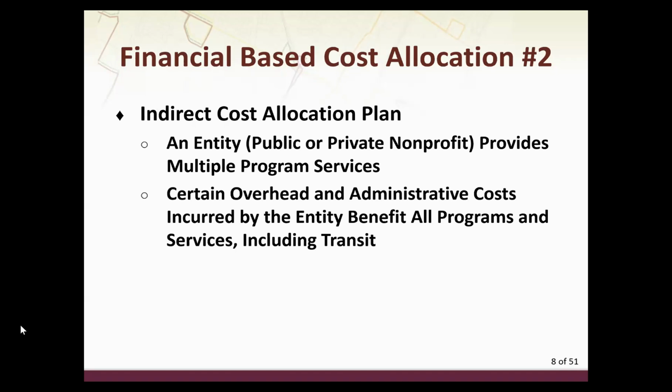And this is typically a strategy where we develop a technique or a methodology to allocate the shared costs of our organization to the benefiting programs within our department or within our nonprofit organization. Notice I did not mention nonprofits in the discussion of central service cost allocation plans. However, indirect cost allocation plans are equally appropriate for nonprofit organizations as well as state and local governments. And again, what we primarily are looking for in an indirect cost allocation plan is a description of the methodology by which we will allocate in an equitable manner our overhead and administrative costs that benefit all the operating programs, departments, or services of our organization. And this, of course, may include transit.